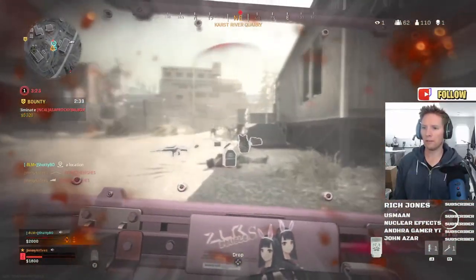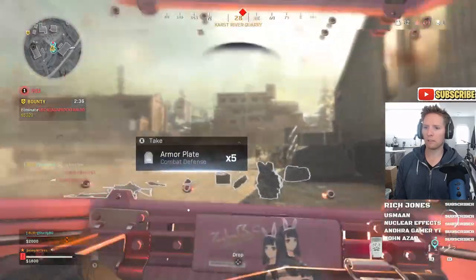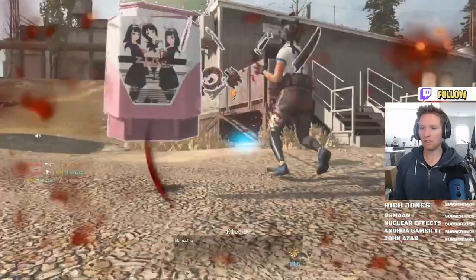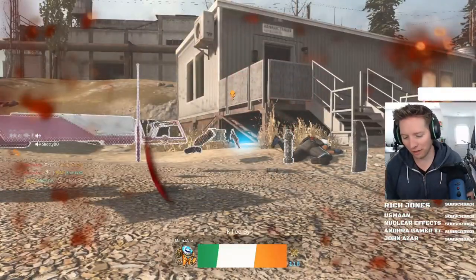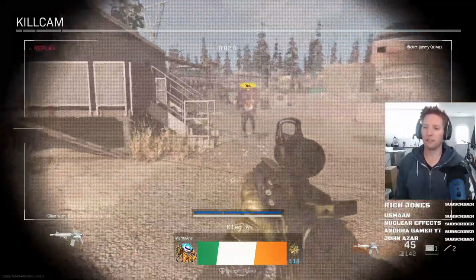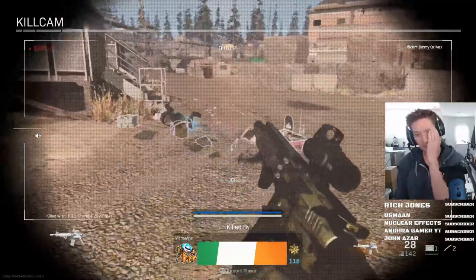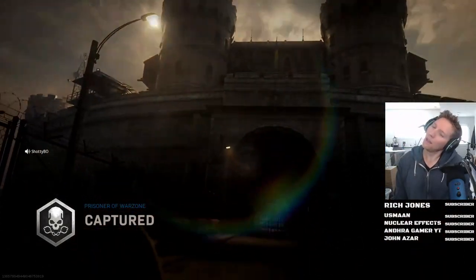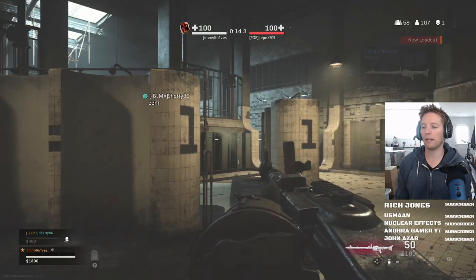What the fuck does he have? His buddy is behind. I have zero plates. Oh fuck. Jimmy's up. He's coming. Oh shit. No. I thought he turned around. Fuck. Oh, he turned back around. I didn't run around him. I should have just grabbed the plates.